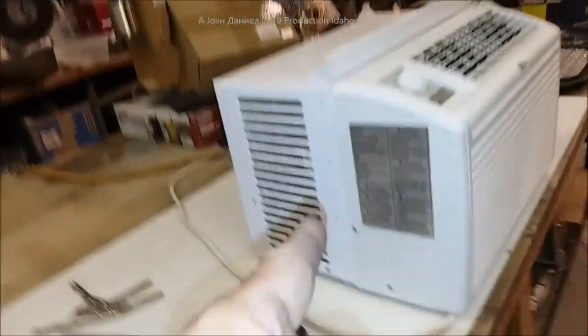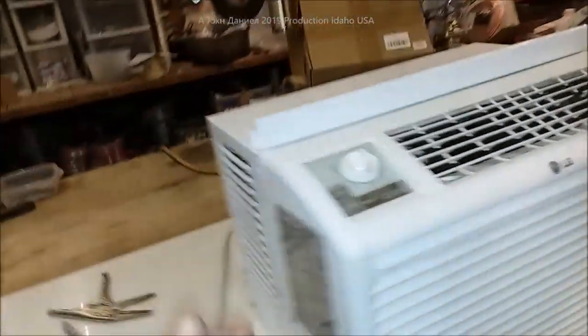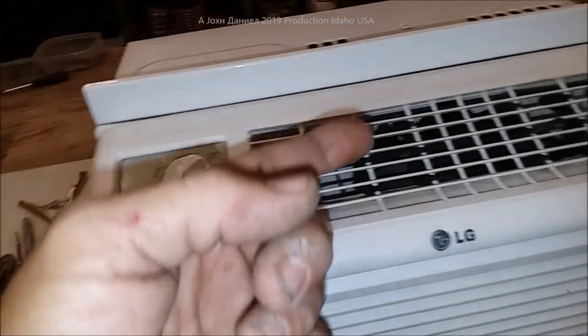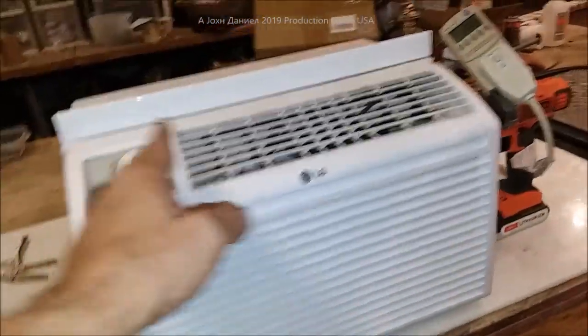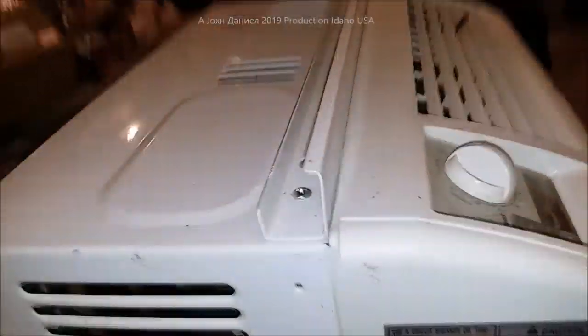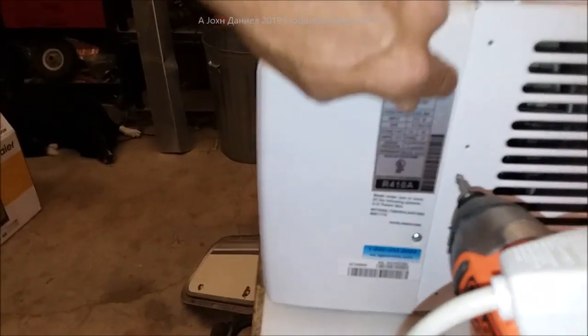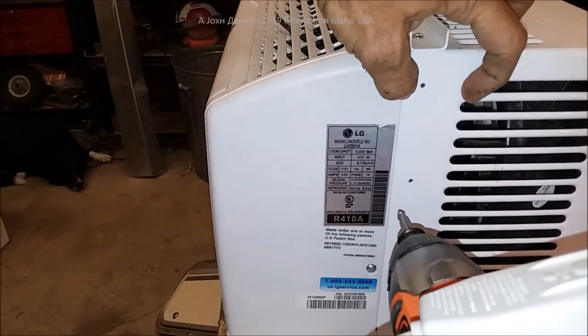The other company's Chinese-made version is very poor quality, but this version has a Samsung motor in it — much more efficient with a frequency drive, even for a manual air conditioner. Look below the video; I'll put a link to this unit. They have it in left and right models, but they're built the same with plenty of space all the way around to make it a through-the-wall air conditioner. The seam of the two parts is two and three-sixteenths; the average RV wall is two and a sixteenth.